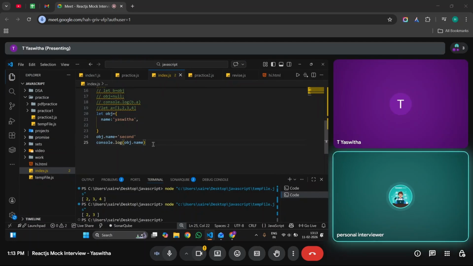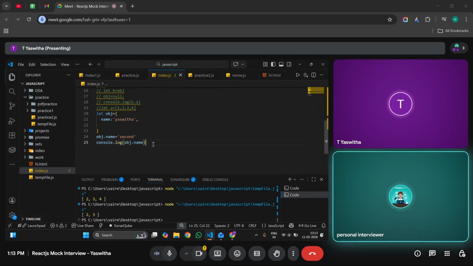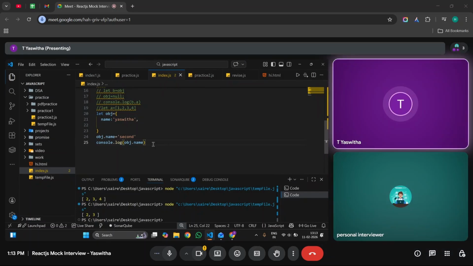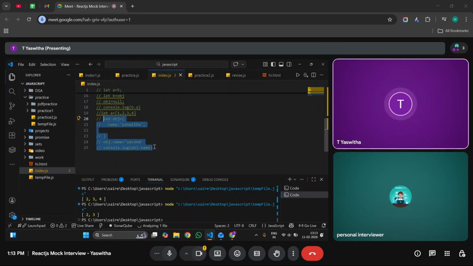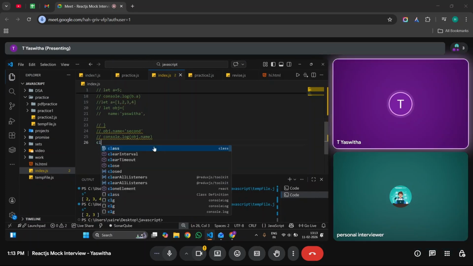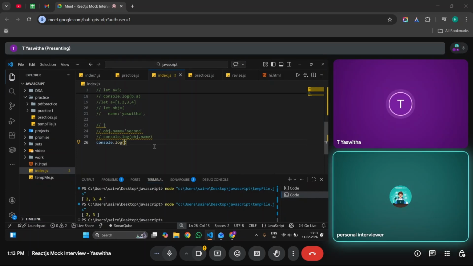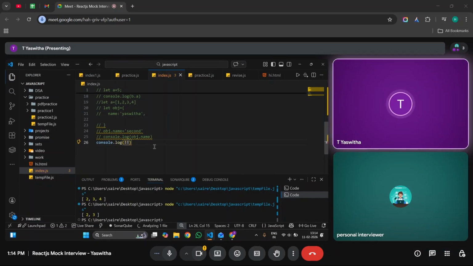And in JavaScript, if you have an empty string, is that empty string a truthy value or a falsy value? False value, sir. Okay. So do one thing. Comment this code in line number 26. Type console.log, double not, create a string.